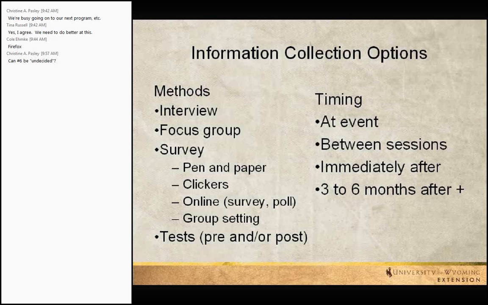Survey is what we've been talking about here, the online survey, certainly, but you can do what we traditionally do, the pen and paper evaluations or question and answers. Clickers, all of our offices have clicker systems, which are pretty good. Another good way to collect data. If you can think of a good question, there's a good way to get the information. You can do a group setting.